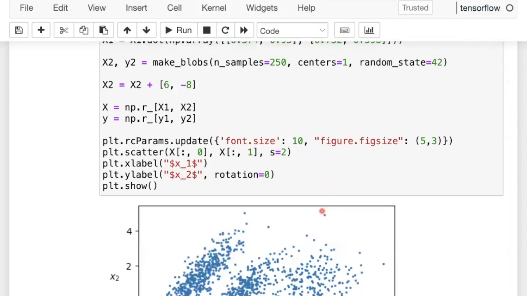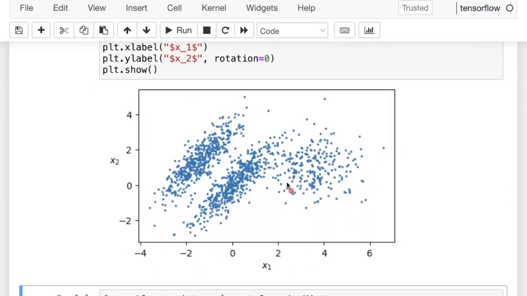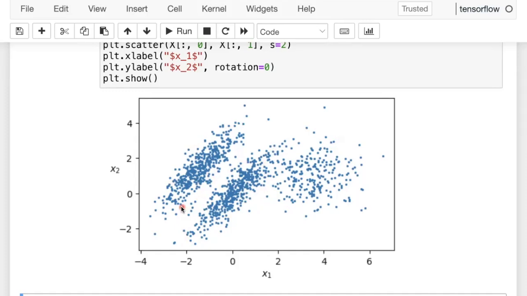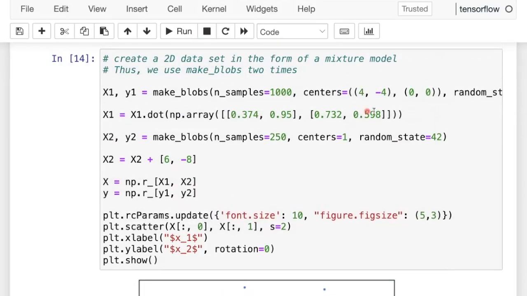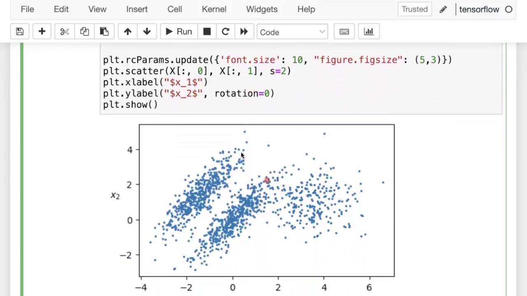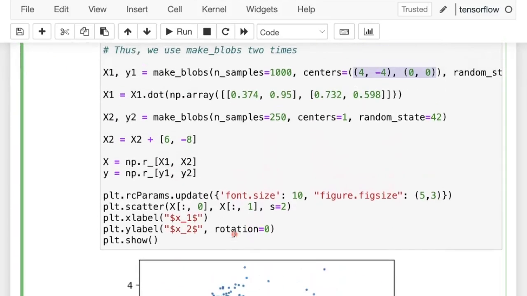So in order to show you how this looks, this is our very nice spherical cluster. And then we have the two elliptical clusters here. And this is what makes it more challenging, because if I were to use k-means clustering again, probably the centroid would be somewhere in between, and this whole thing would be clustered together, which is not the case, because obviously this is one cluster and this is one cluster. You can see these two, that we are creating two clusters here for X1, and then we transform these. That's where we get these two elliptical clusters.